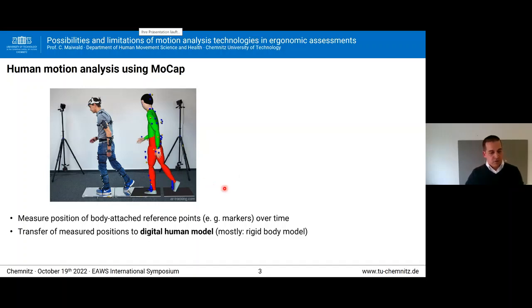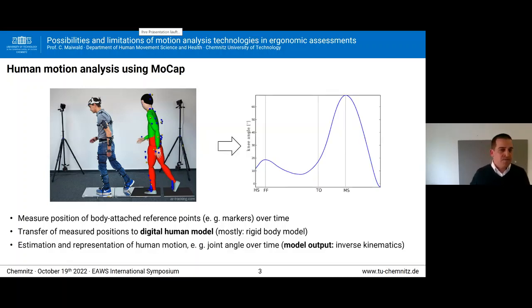And so anything captured through motion capture systems will more or less go through this process of capturing real motion, transferring it to some kind of human model, and then, based on that model, an output will be created that looks something like this. Most of the cases, you get an information. In this very simple case, it's an angle of the knee joint over time of a walking person, from foot strike where the knee is slightly bent to the swing phase where the knee is flexed way more to clear the surface and to make it possible to have the next stride and the foot in front of the subject.